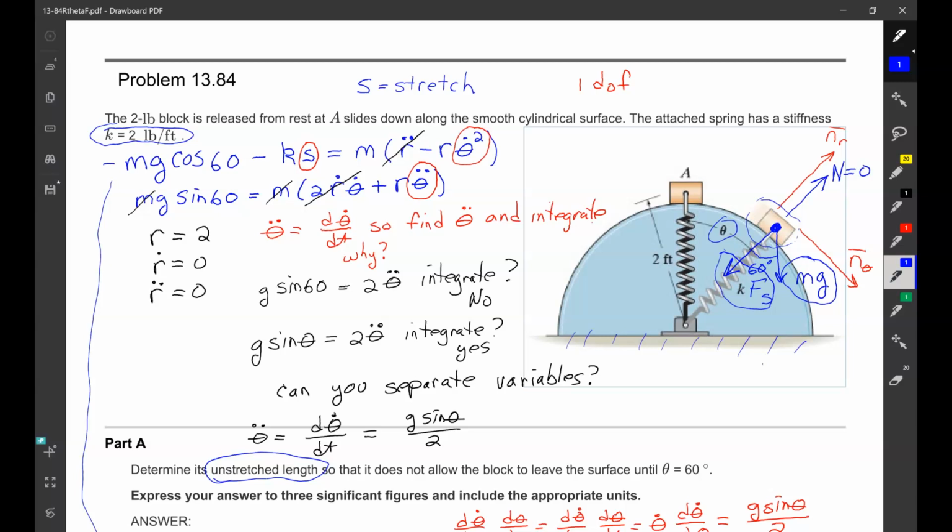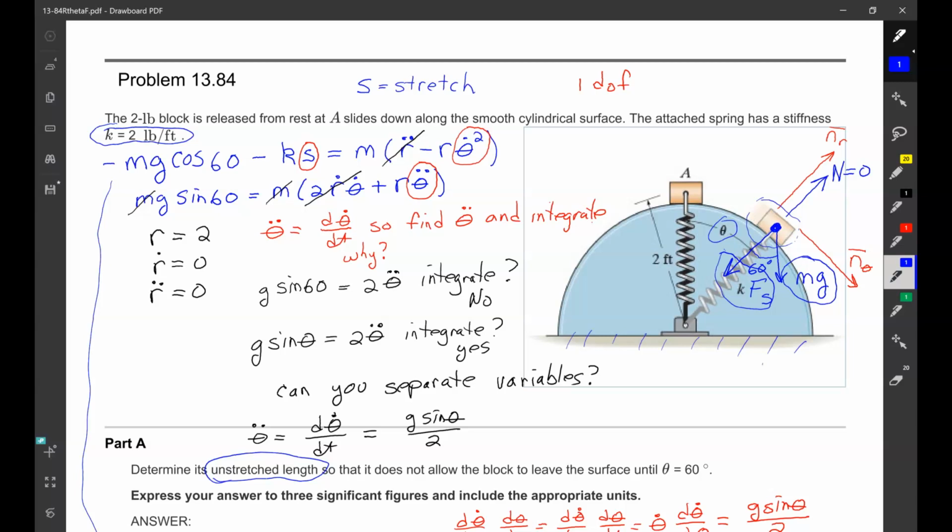So the next thing I'm going to think about is, do I want to use tangent normal or do I want to use r and theta? In order to do tangent normal, you have to know the path, which you do. It's a circle. You also have to know speeds and changes in speeds. I'm not sure I have that. They talk about angles, so I think maybe this would be r theta. I'll do it again, and I'll do tangent normal. But anyway, I think it's r theta.